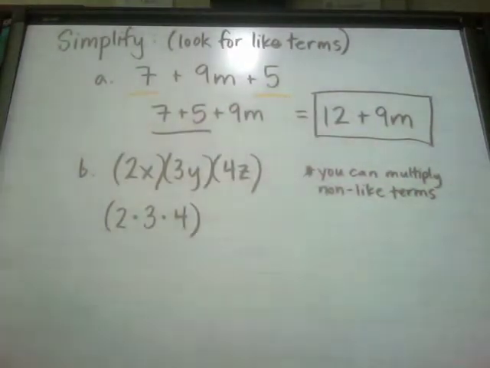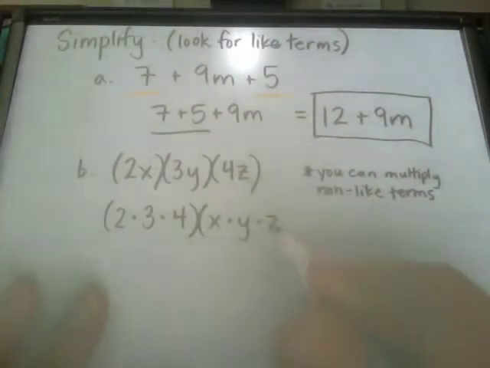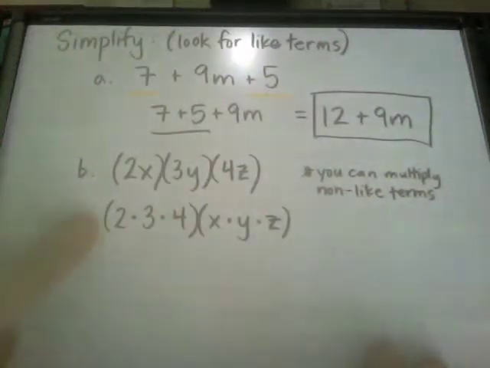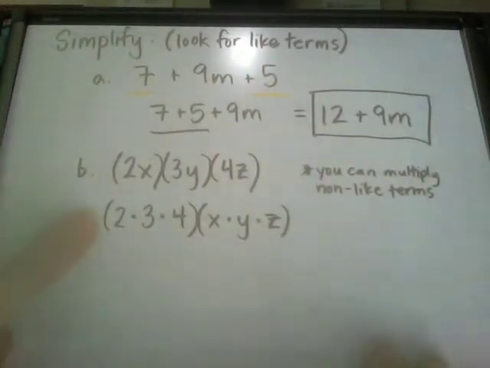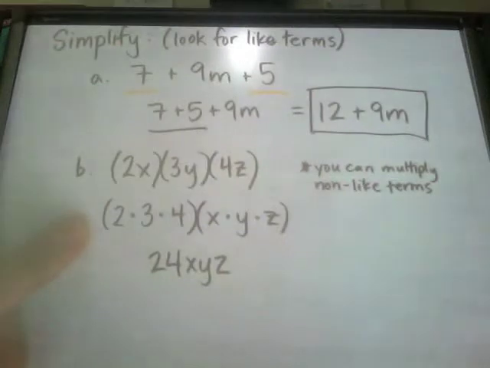If I separate all that into separate pieces, now I'm going to regroup them. And then I can put the variables all together, x times y times z. So I've changed the order, commutative property, and I've changed the groups, associative property. Now, I'm showing this here, so you have it in your notes to see how we did it. You don't have to write this step. I'm hoping that all of you can do 2 times 3 times 4 in your head. X, Y, Z, multiplied, push them together.